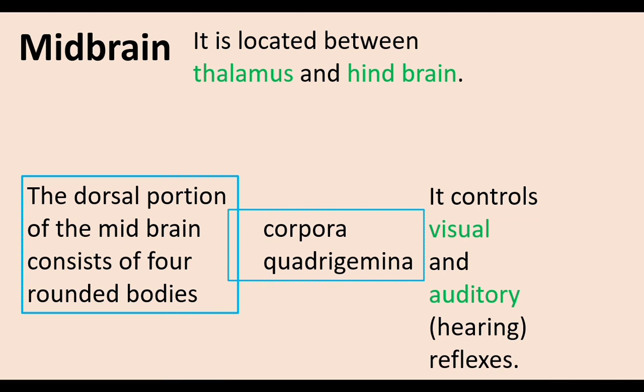When we look at a moving object near the eye, our eyelids close automatically. This is visual reflex. What is auditory reflex? When the ears are exposed to very loud noise, there is possibility of hearing loss. To prevent hearing loss, our eardrum makes adjustments and the small bone of ear makes adjustment so that hearing loss is prevented. This is auditory reflex.